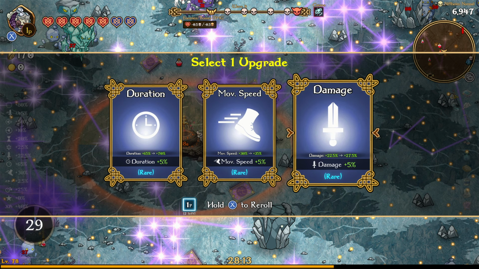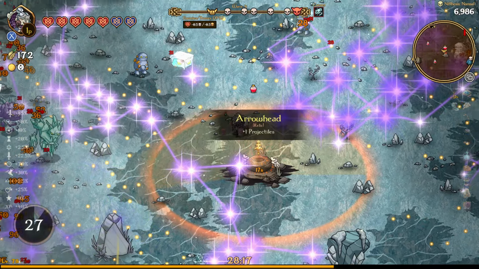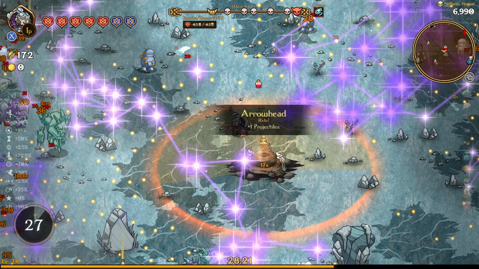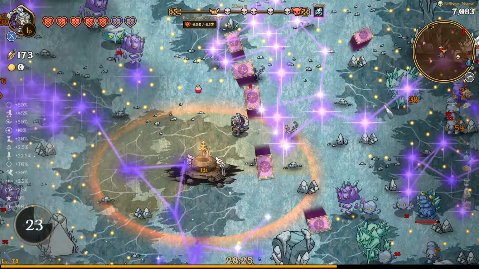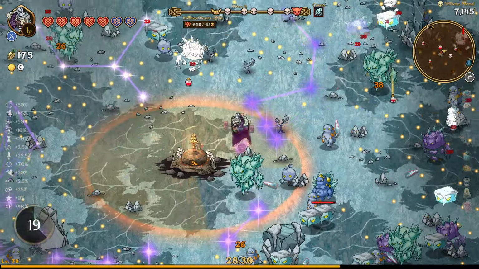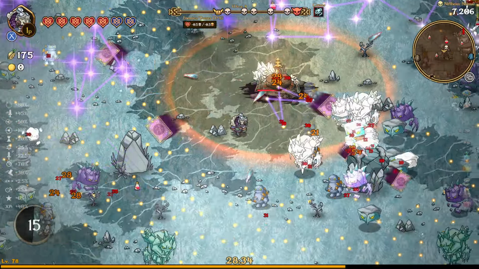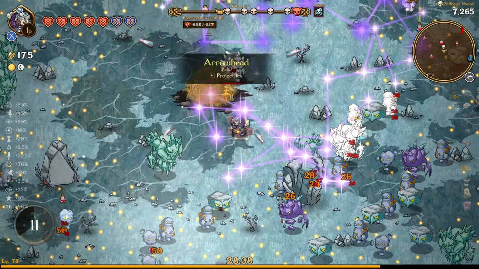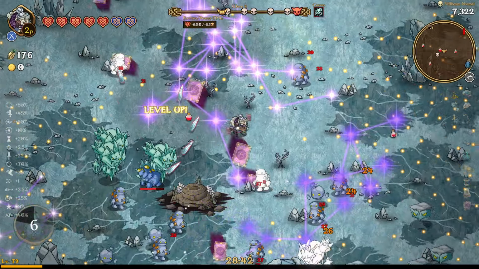Okay, let's do... I don't want to do duration. So now this is going to be up 20 seconds instead of 17, so we've been working on getting that buffed. Okay, so that's one extra projectile for our abilities.